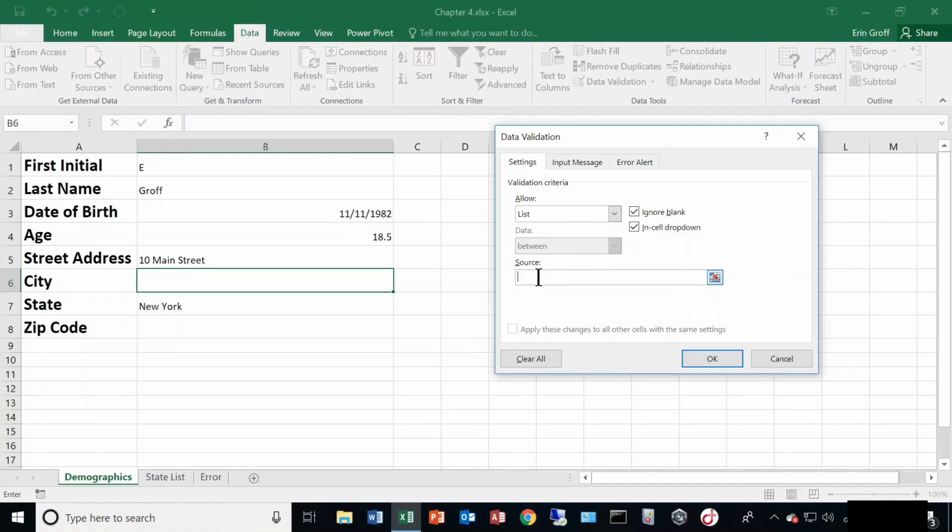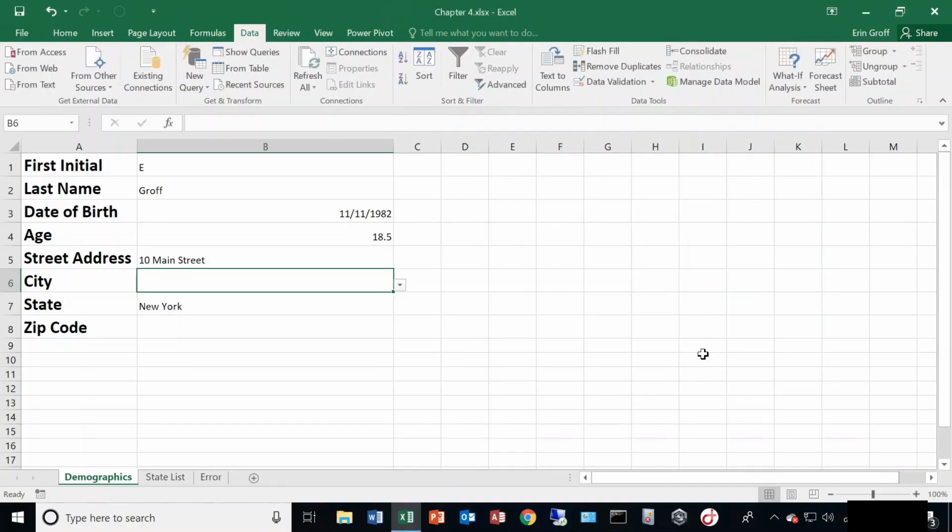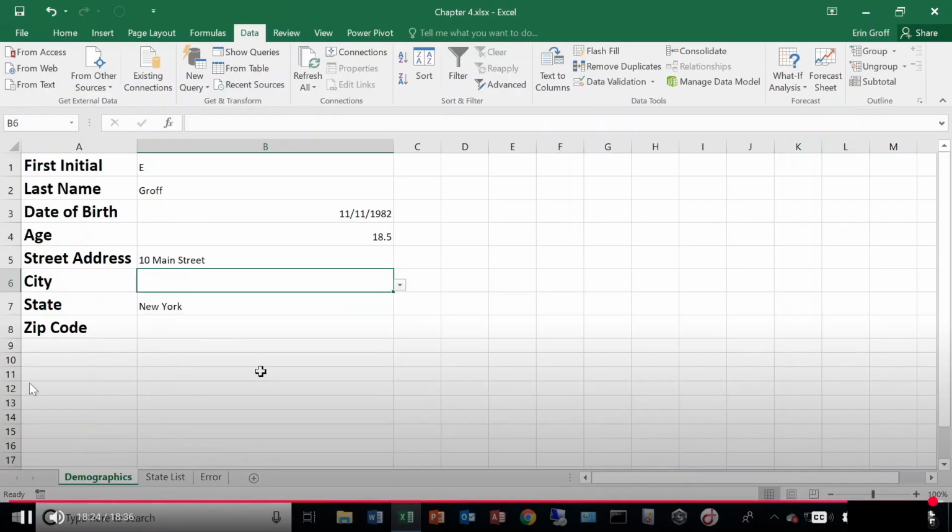So maybe I have Brick as an option, and I just separate them with commas. Comma, Toms River, comma, Jackson. Click OK from here, and you can see from my drop-down now I have those options. All right, so you don't have to necessarily have that list set up somewhere in your workbook.